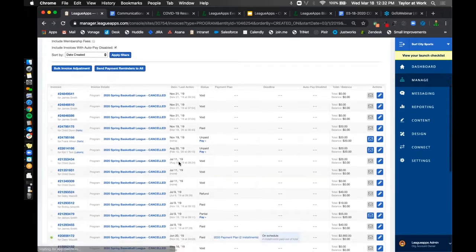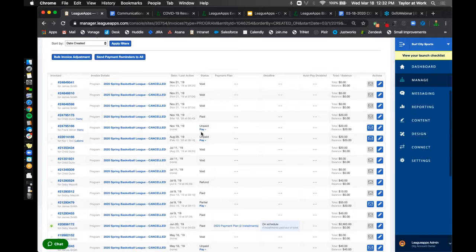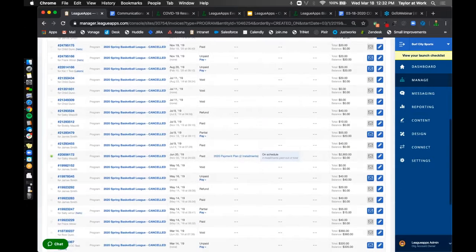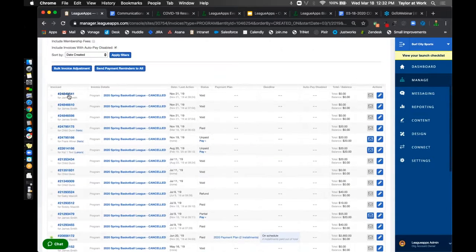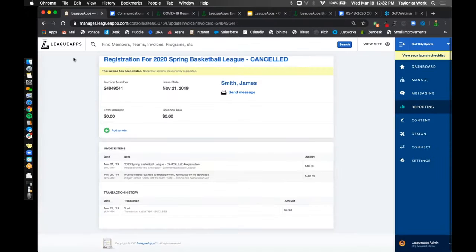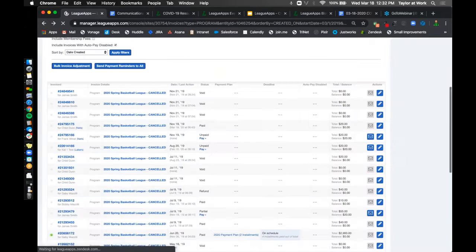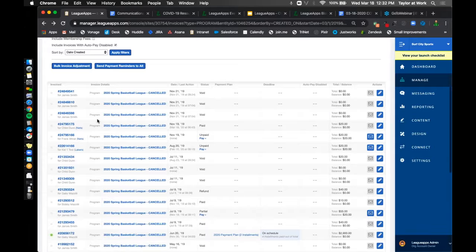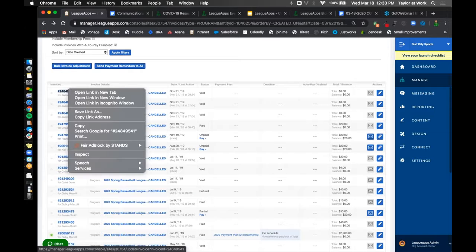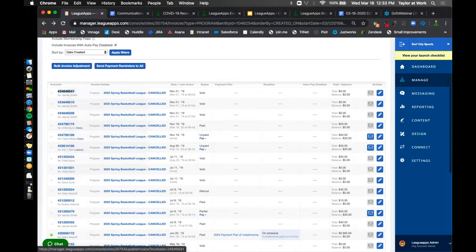So here we have a bunch of invoices, and imagine if these were all paid. Some of these are voided, things like that. But it'd be tough to click on an invoice, then you lose your spot, and then you have to go back and try to remember where you were in the list. A quick way to keep your spot and keep this list open is to open these invoices in a new tab. So if you're on a PC, you'd right-click on the invoice number. If you're on a Mac using a touchpad, it's a two-finger click on the touchpad, and then select open link in new tab.